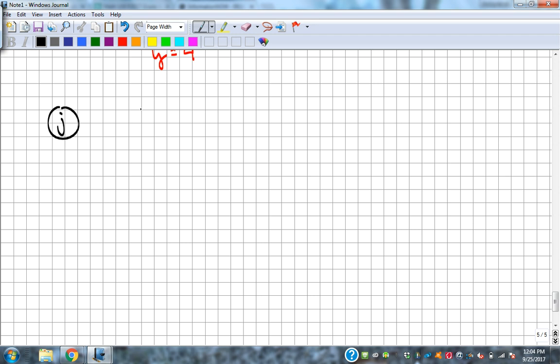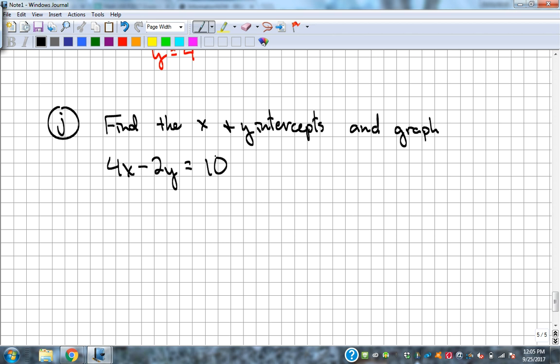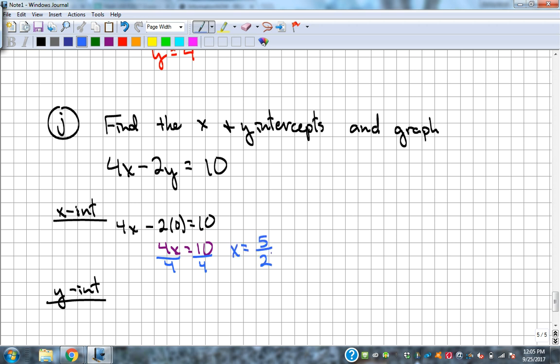doing the same thing, and then I'll give you your practice for today. Find the X and Y intercepts and graph in this one. 4X minus 2Y equals 10. All right, so to find the X-intercept, what do we do? 0 in for Y, so it's 4X minus 2 times 0 equals 10. So that ends up being 4X equals 10. And what do I do there? Divide by 4, but 4 doesn't go into 10 evenly. It'd be 5 over 2, right? So the ordered pair is 5 over 2, 0.